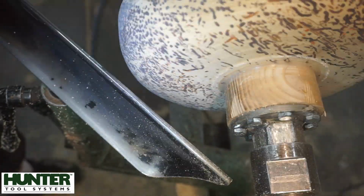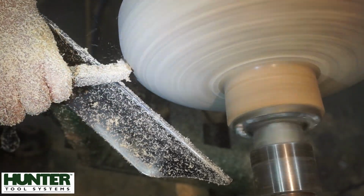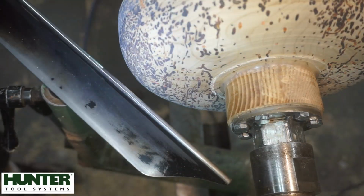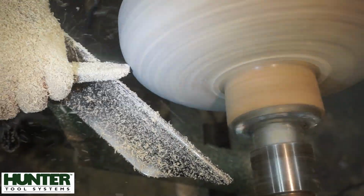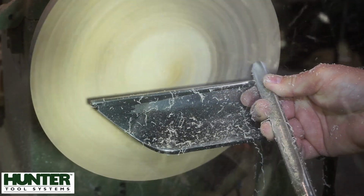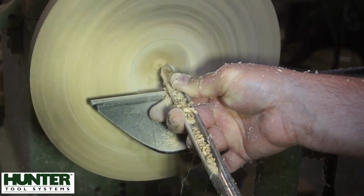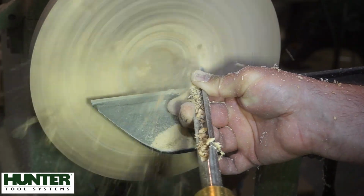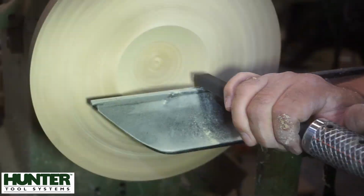Now that doesn't mean that you can't tilt it up, and you'll see me here, I've actually got it tilted up. It makes it less aggressive. It does a good job eating up the resin, and probably the big advantage over it compared to a gouge is that the gouge will lose its edge relatively quickly, where these carbide tools don't. And that's probably the biggest advantage.